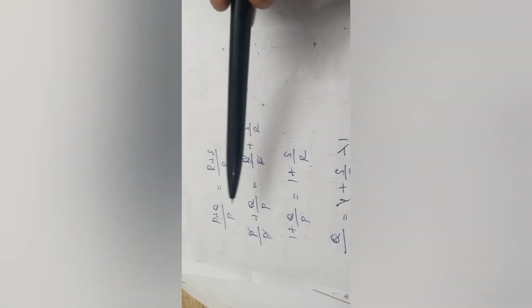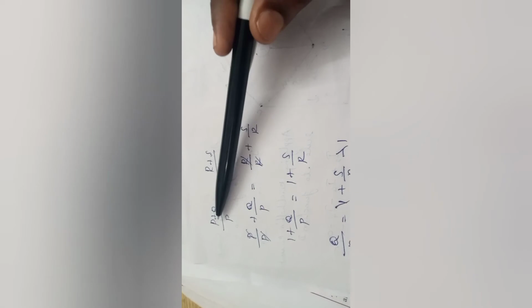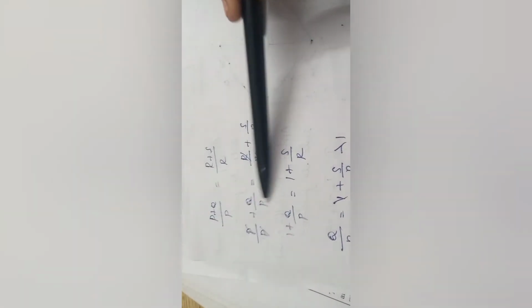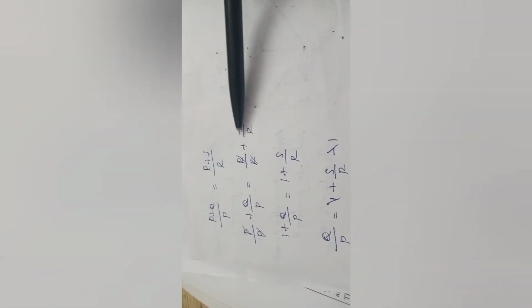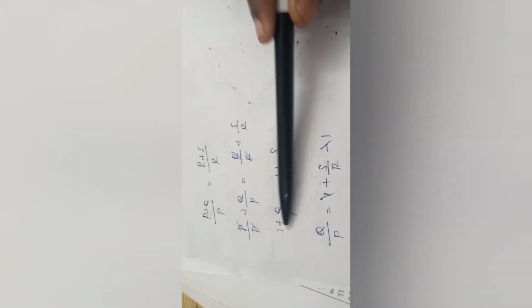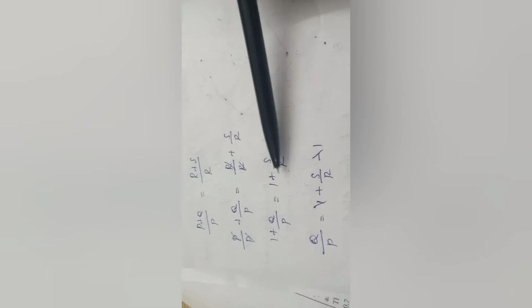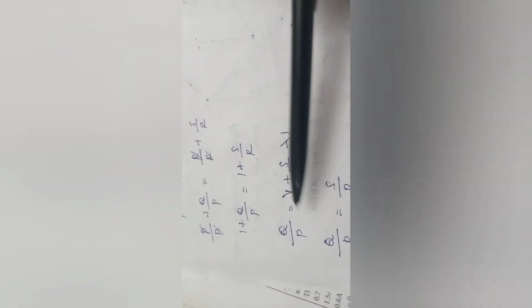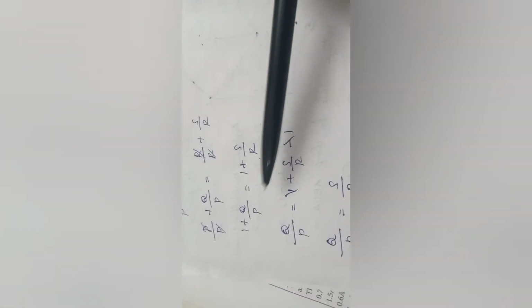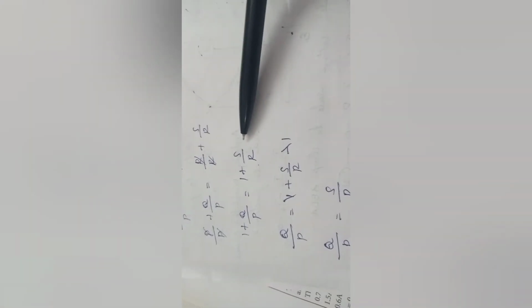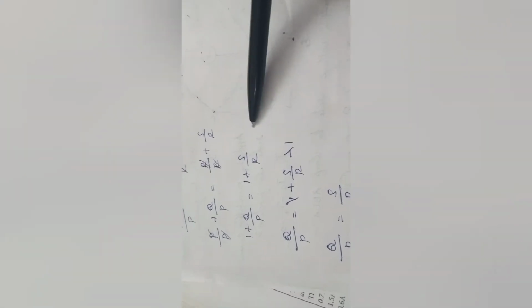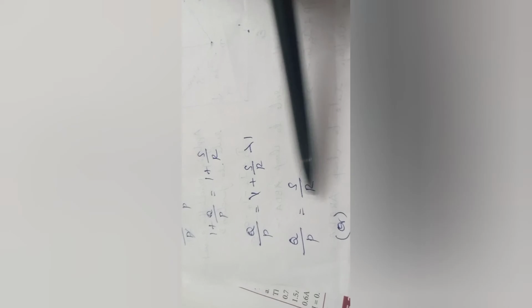Then we have to split those two values into P by P plus Q by P. This is a common numerator, so we separate the two terms, and on the other side R by R plus S by R. So this term will be 1 plus Q by P is equal to 1 plus S by R. Then, if you are confused, take that value to the other side: minus 1 and plus 1 cancel. Then Q by P is equal to S by R, or it can be rewritten as P by Q is equal to R by S also. So this is the last final equation.